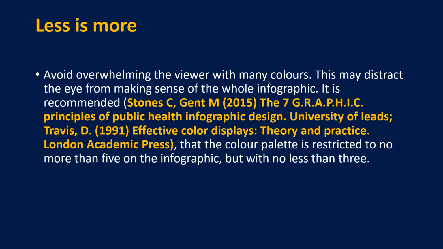Now what do we mean by that? Well, what we're getting at is you don't want to be overwhelming the viewer. If you think about having lots and lots of colours, as I'm about to show you as an example, it becomes really distracting, and it makes it really hard to follow the story, follow the gist of what is going on. So let's have a look at some examples.